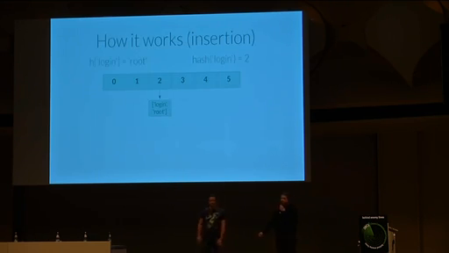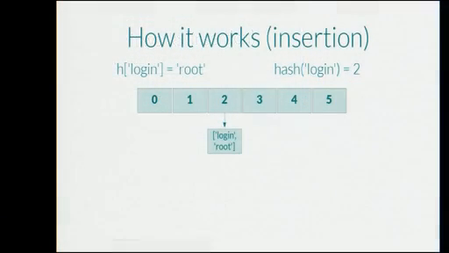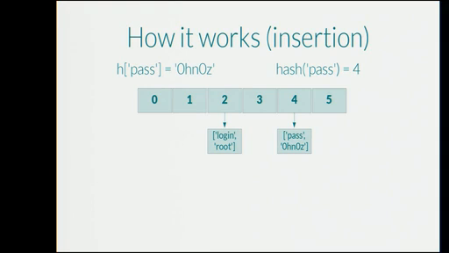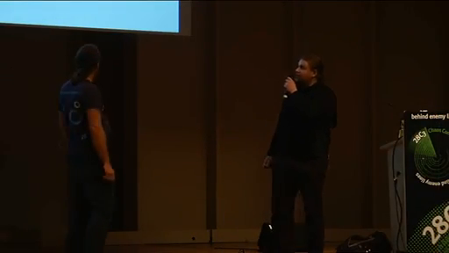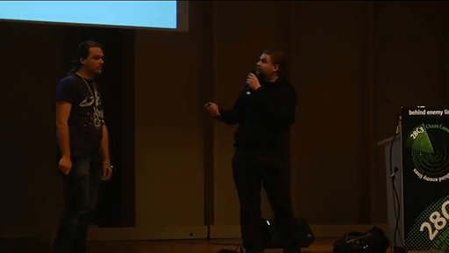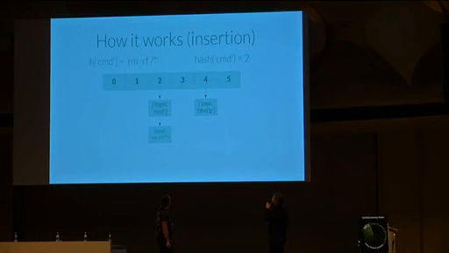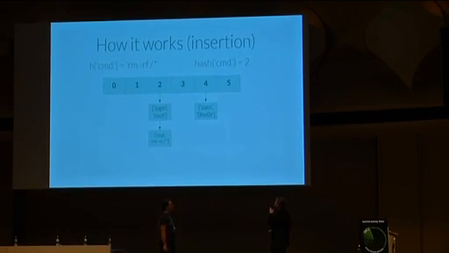Okay, welcome to Algorithms and Data Structures. A hash table, at least in the real world, is normally an array of lists, and if you want to insert a key-value pair, you take your hash function, we will talk about that later, hash your key, so you get an index in your array, and then you go there and insert your key-value pair. What sometimes happens is that you hash your key and you get an index in your array that has already been taken. Like here, you hash the CMD and you get the same hash value as for login. In that case, you search this list, and if you don't find it, you append it at the end. It's pretty easy.